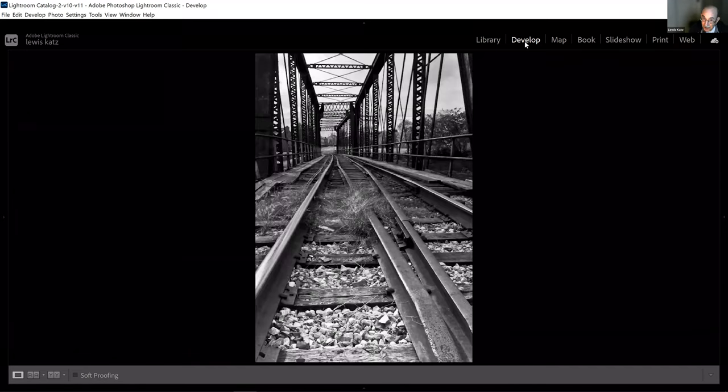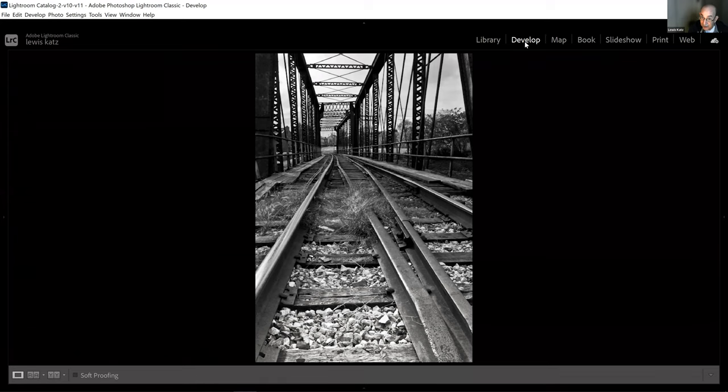Here's another example — an iron bridge up in New York, Pennsylvania that we found on one of our travels. Again, I'm getting really low down. I love the structure of the bridge, the rails, the curvature it takes at the end. There's not really a firm vanishing point, but your eye definitely travels right through this image and out to those houses in the background. Creating depth is just a really important element in making your images more interesting to the viewer.